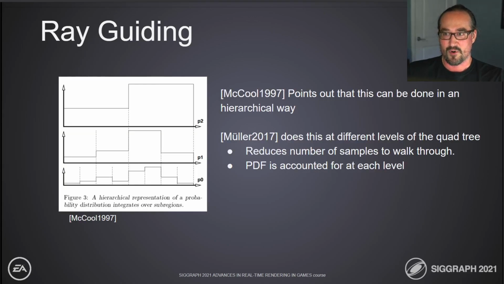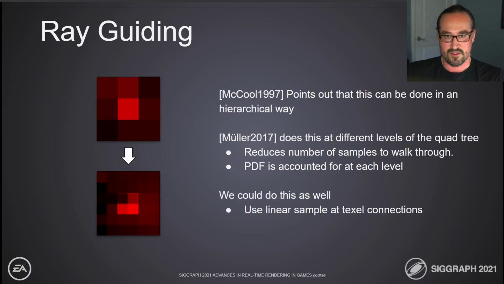Now we can do this in a hierarchical way as well, as McCool et al. point out. And in our case, we can use a linear filter tap in the intersection of texels in 2 steps for a 6x6 function. So we can do a 3x3 walk of importance sampling, and then do a 2x2 for the texels that cover each texel in the higher level map. And if we account for the PDF at each step, and fortunately enough, the PDF is equal to the value of the function at that location, we can do this in an unbiased way.